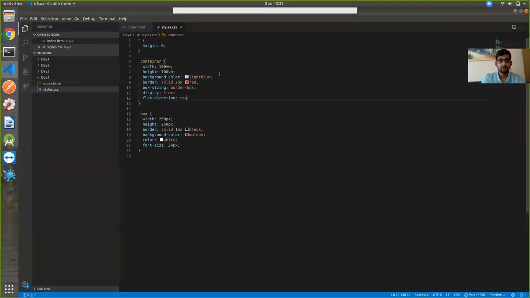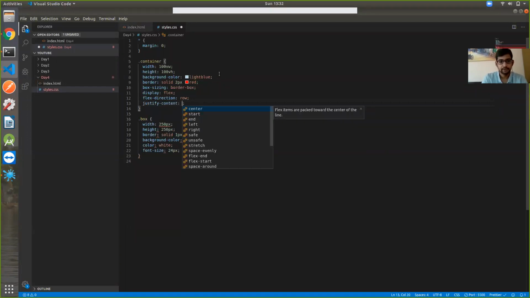Okay, so the next flexbox property that we're going to take a look at is justify content. So what does justify content do? Justify content specifies alignment along the horizontal axis. Now there is a very important point to keep in mind.